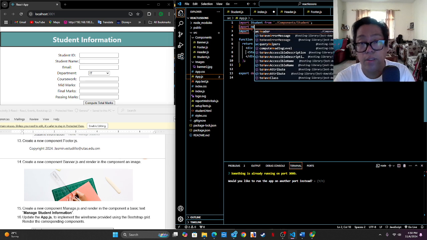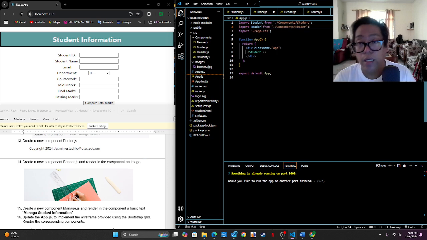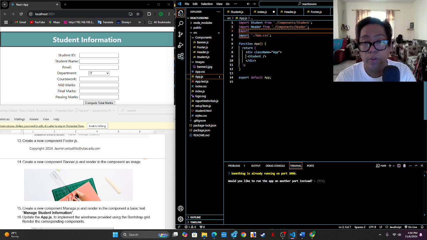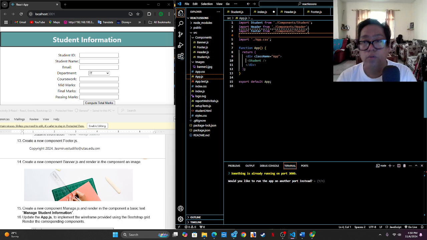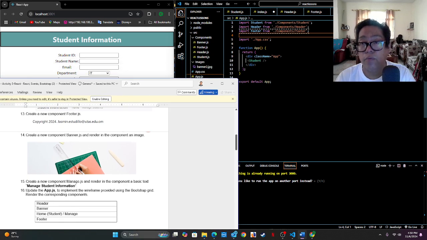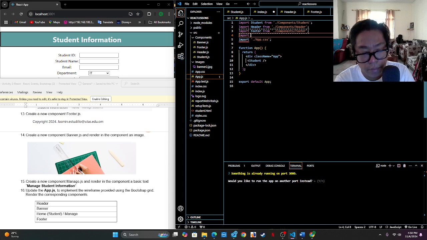I need also to import the footer, and students, already there. What else do we need? Banner, of course. So we'll import the banner, capital B, and automatically it will be there.